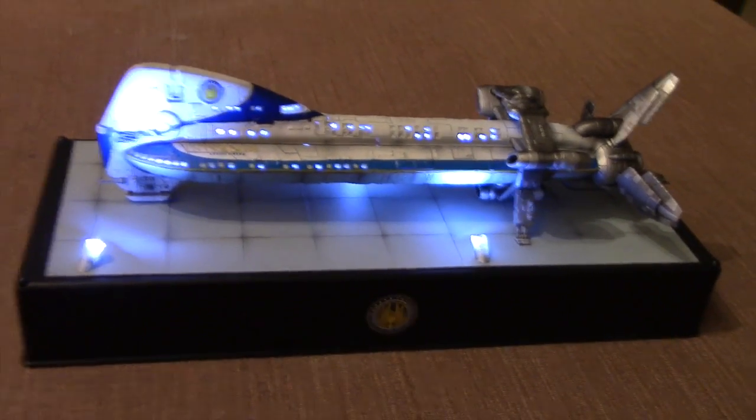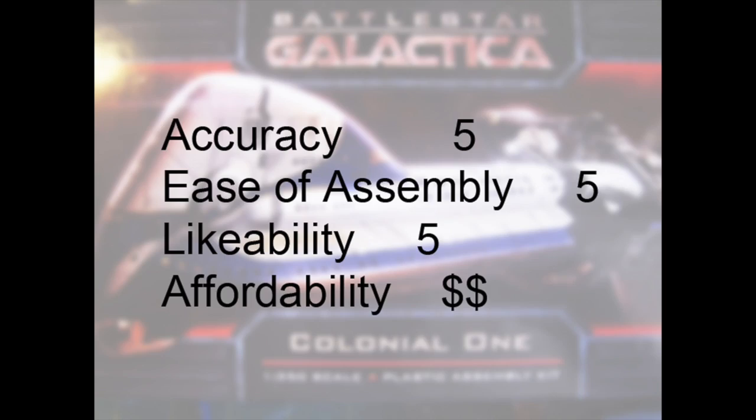So let's go ahead and take a minute just to rate this model. Okay, so I'm going to give this kit an overall score of 5. In terms of accuracy, I thought it was pretty accurate. Ease of assembly, likability, all those were great. I think you'll enjoy putting together this kit. Affordability, I'm going to give it 2 out of 4 dollar signs, as it comes in just under $40.